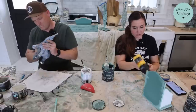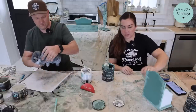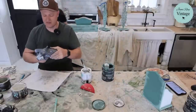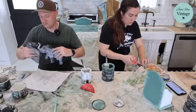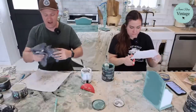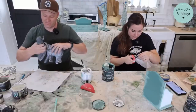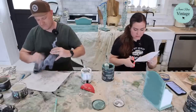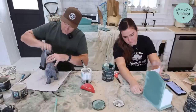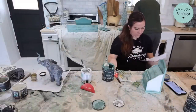Should I cut the decoupage paper to fit or just put it on? Cut it a little smaller. We're going to do one piece on each side of the box. I'm going to bring the elephant close — I think you guys are going to be pleasantly surprised at how the black with the white wax is now looking a lot more elephant-y. I'll trim up the sides of the paper because I want to get as much of the flower on there as possible, positioning it to get the most colorful part of the floral.